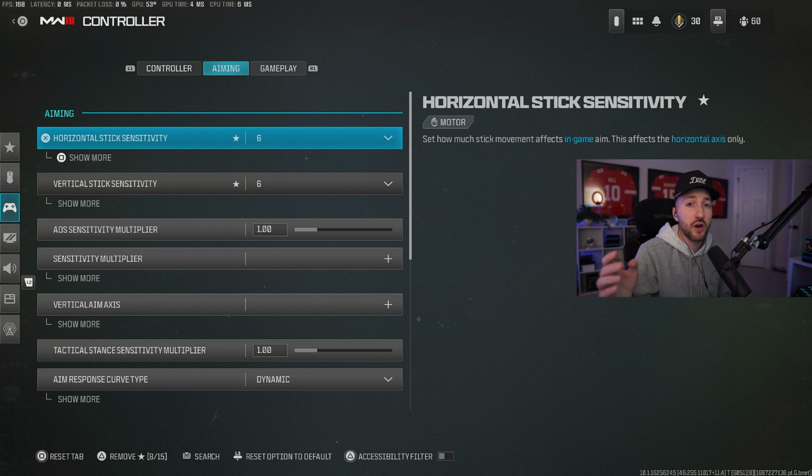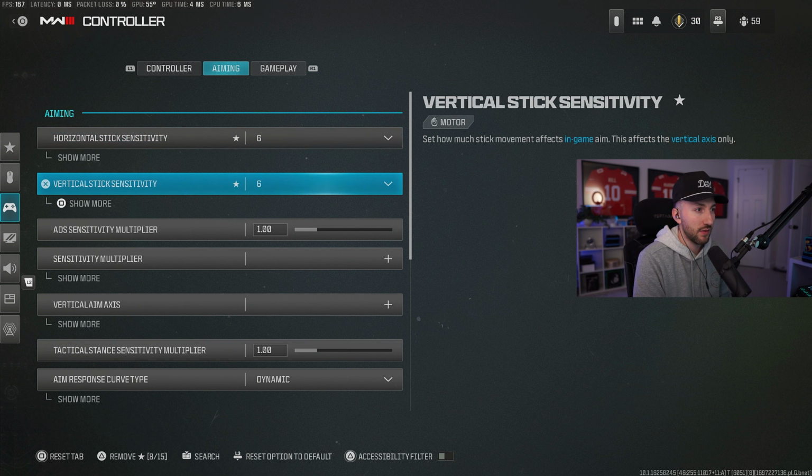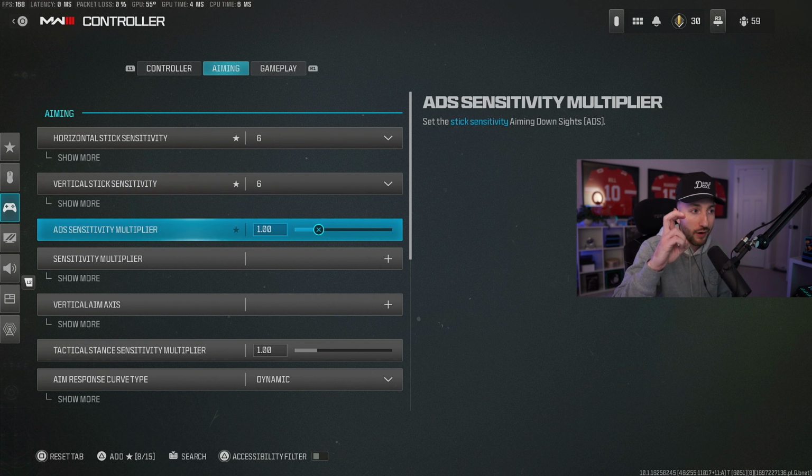I've been a professional for over 10 years with 7 championships, and I've rocked 6.6 my entire career. I've never had a problem with people running left to right and me feeling like I'm on too slow of a sensitivity. And then also at those long range and close range gunfights, I can track the players just fine. I think this is a great sensitivity for any player, even a 5.5 potentially, to hit those long range shots and then up close still be able to compete and keep up with the opponents when they're sliding across from you. So sensitivity is a big one that helps your shot like crazy, and you're not going to want to play on too fast of a sensitivity no matter what, even if you want to be cracked out.